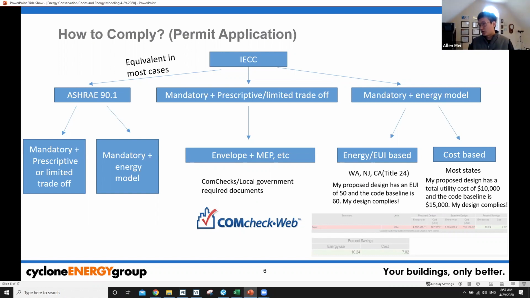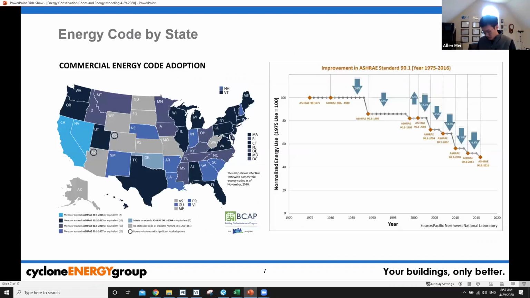And a lot of people don't agree with that, but yeah, that's what it is right now. And as I mentioned, in the U.S. there's no federal level energy code. The federal government doesn't regulate what energy code you have to use. They don't have one. So each state adopts their own version of the energy code, and oftentimes they have modifications and amendments.